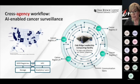This is a project where we're developing large-scale language models to support the National Cancer Surveillance Program in collecting and aggregating clinical information that they can extract from different data sources to populate the National Cancer Registry. The information comes from different registries, which, because of how the system is set up within the US, cannot share data with one another. So through a federated learning and privacy-preserving framework, we want to enable these entities to leverage the supercomputer and jointly train models, taking advantage of each other's knowledge base without really sharing data with one another.